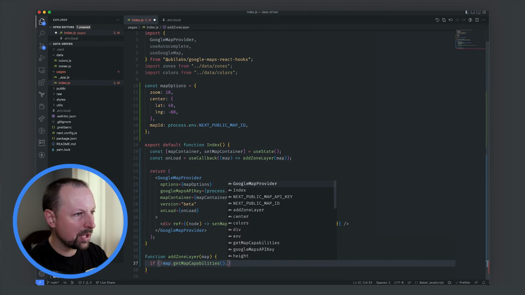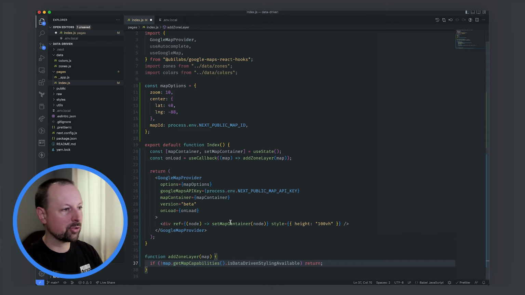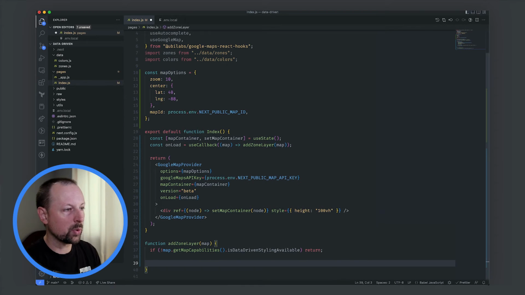And then on that, we can say, is data-driven styling available? So if that is not true, just return, because there's not really much we can do past that point. If it's true, we can work on the rest where we actually go and we apply styling to each of the different zip codes in the US.